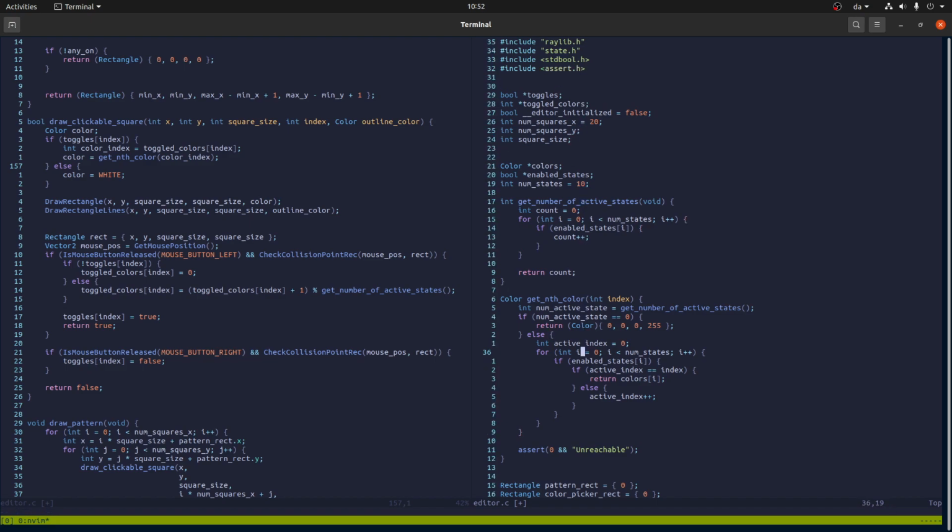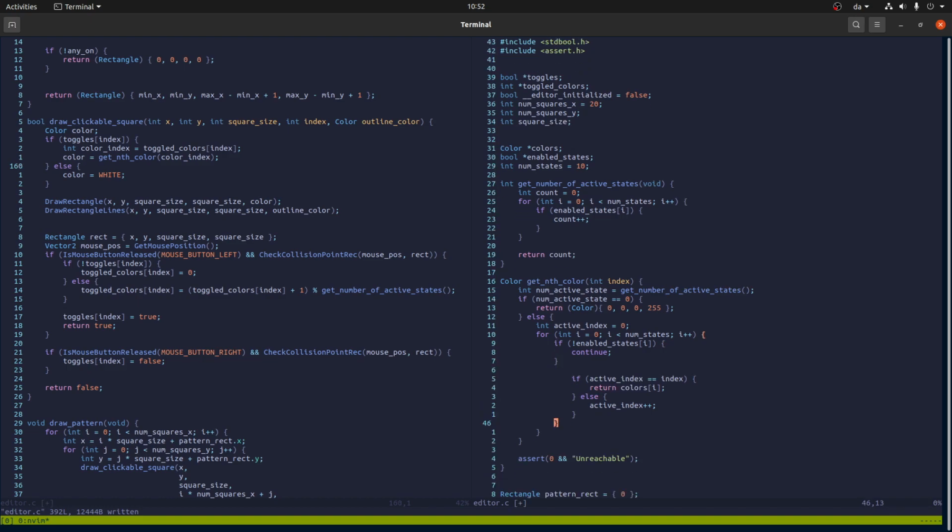So we'll have the active index will loop over all the possible ones if it's enabled, and the current index is equal to the one we're seeking, then we return that. Otherwise we increment it. And this will skip over everything that's not enabled, so we can even explicitly show this a bit clearer.